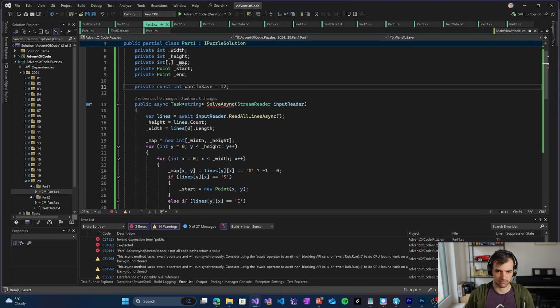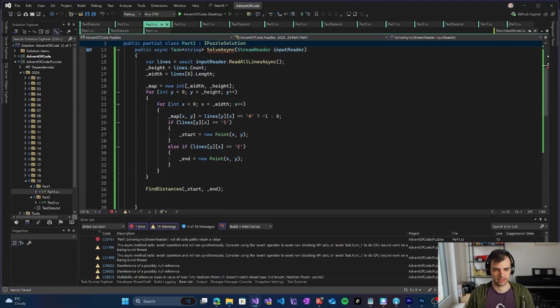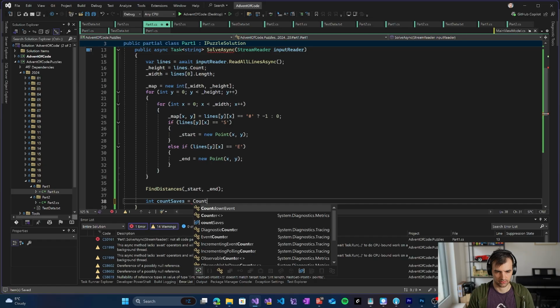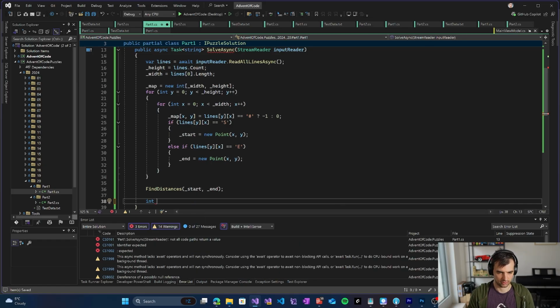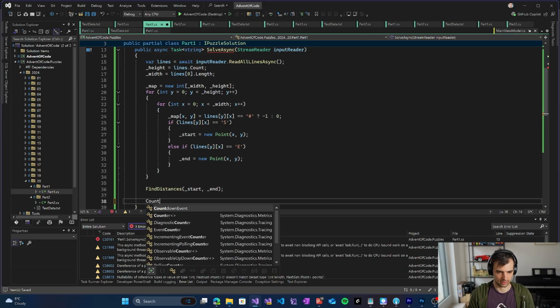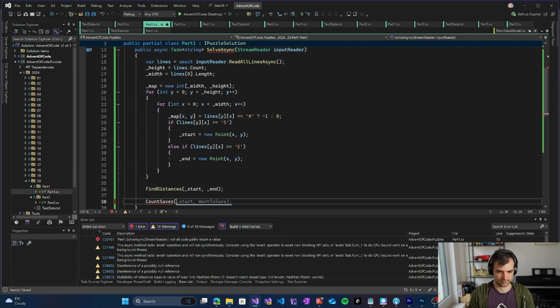We want to save 12 picoseconds, and let's write can saves, or rather, count cheats. We'll just return it.